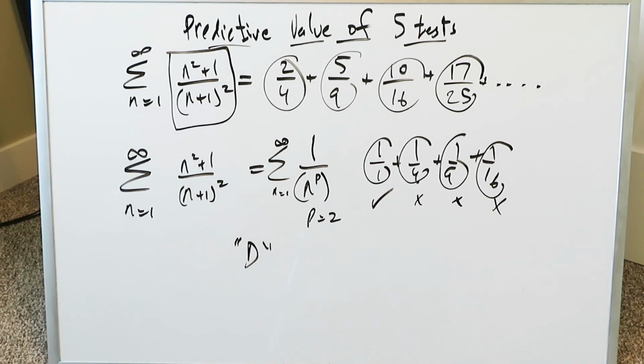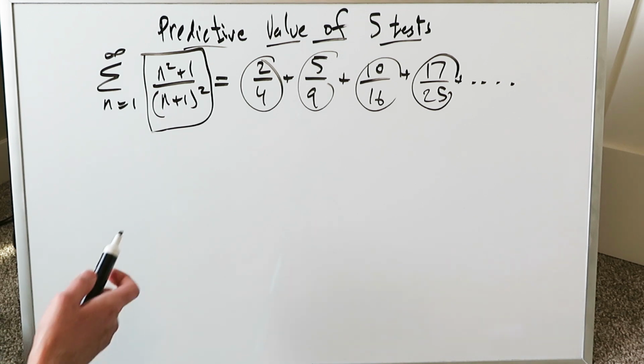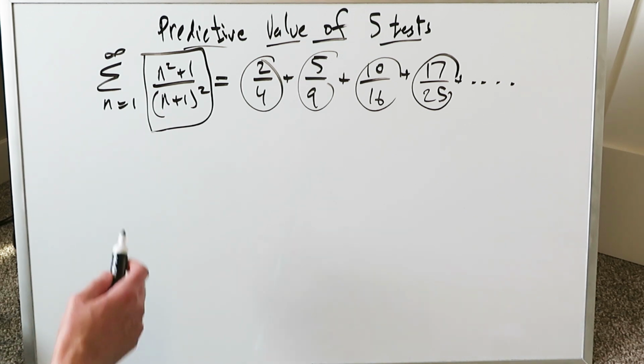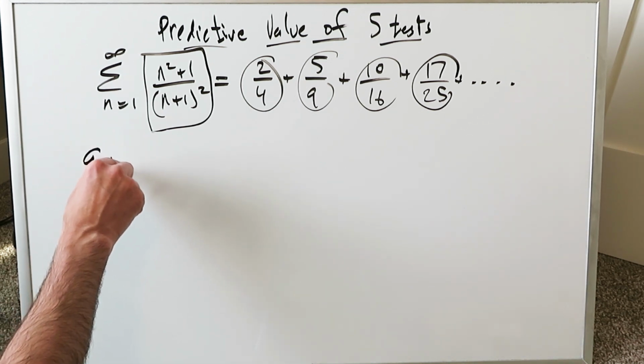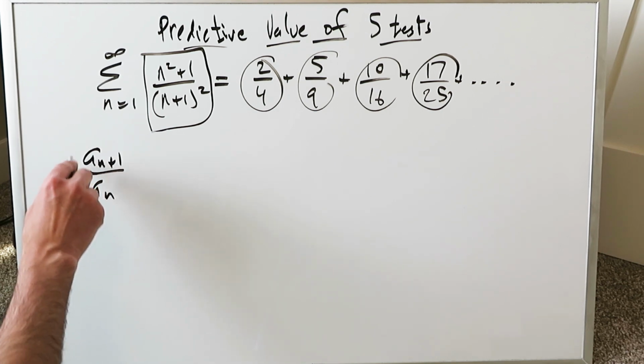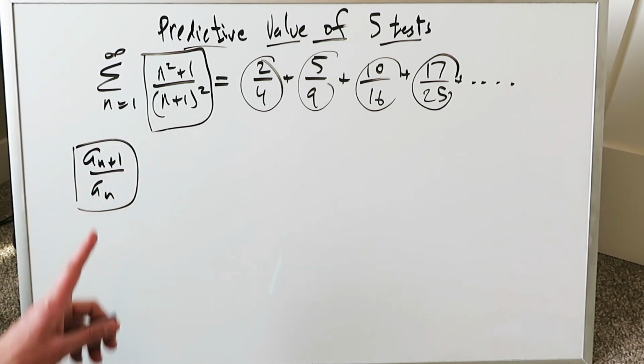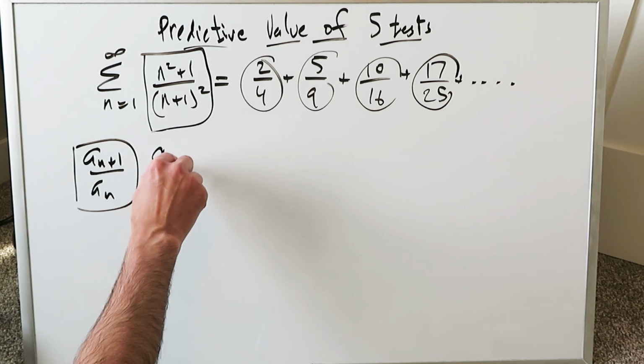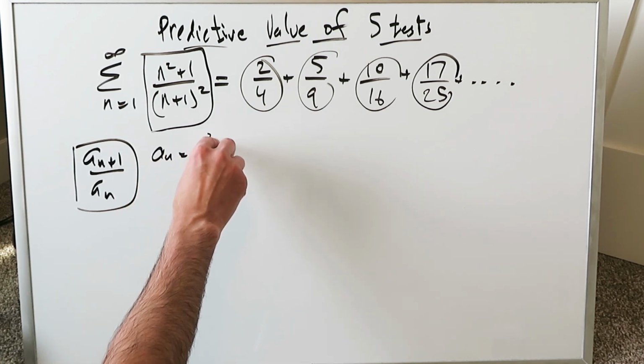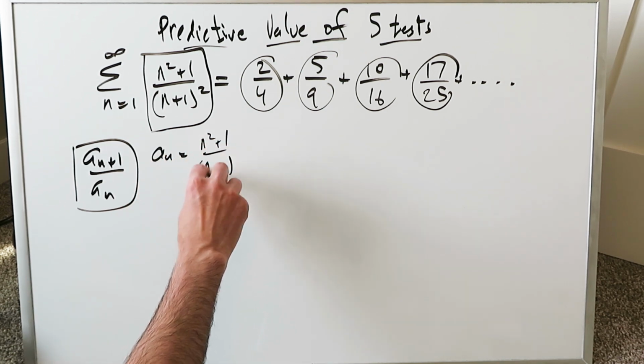What remains is the ratio test and then the integral test. When you look at this with regards to the ratio test, you know you're looking at something as a(n plus 1) divided by a(n), with regards to a specific ratio. When you're looking at this, you have an a(n) term, which is exactly what you see, (n squared plus 1) divided by (n plus 1) whole squared.